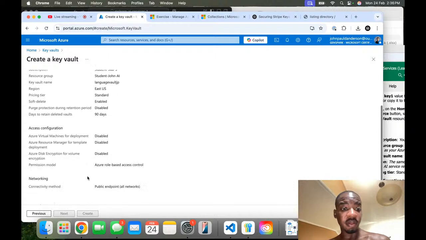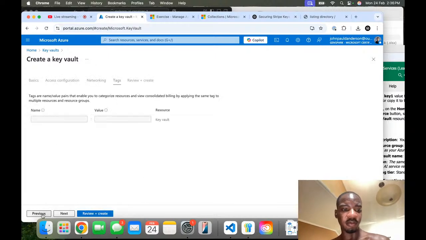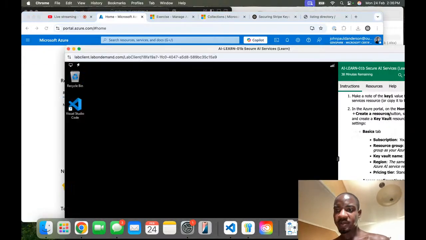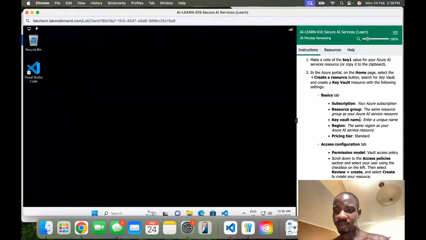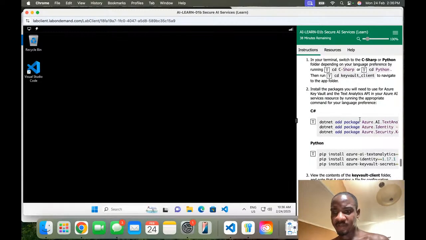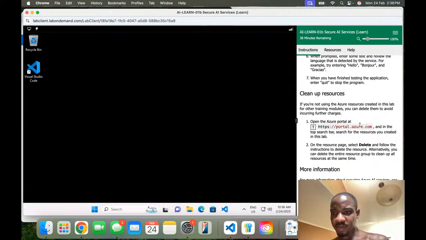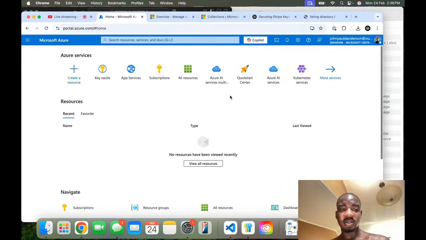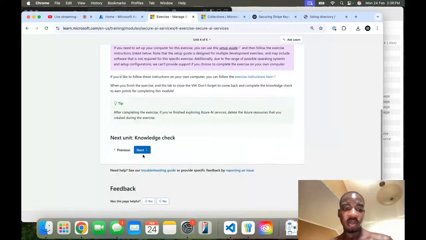I can't create a key vault either. Well, hello. Well, forget it. I think we're done then. We did what we're supposed to do. We used the keys. This was automated, and we're gonna not yet clean up because we're gonna use this again. So this is actually done. I'm sorry it wasn't so elegant, but it's done. And then we're gonna head right back over to here and do our knowledge check.